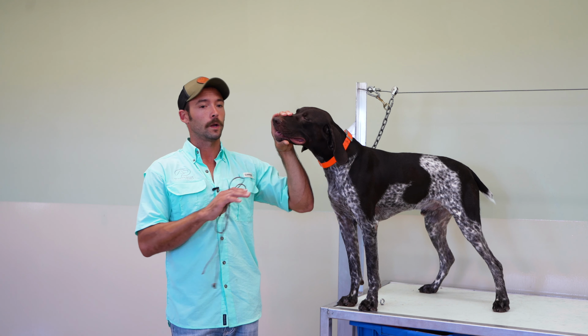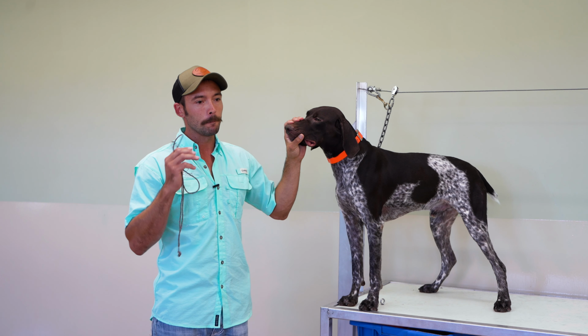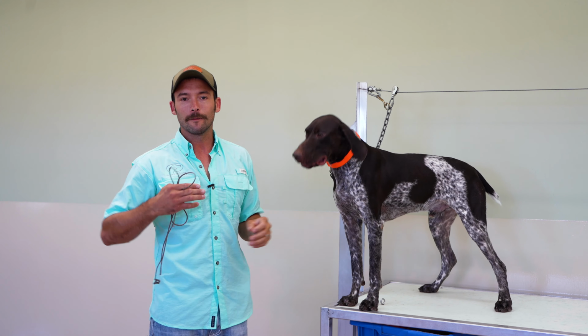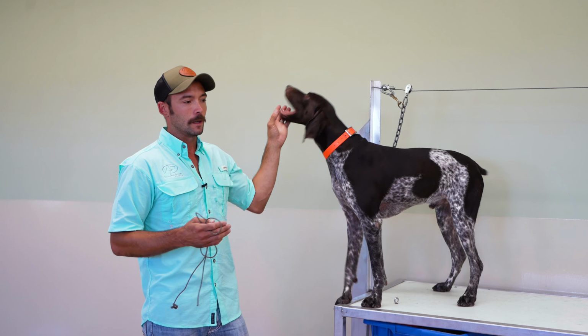Now, the last of the three options would be moving straight to collar conditioning. And this would be 100% my least favorite of the three options, but is doable. Every dog's gonna work different, and trying something, if it doesn't work, try something different and see if your dog responds better to that and it works better for you.